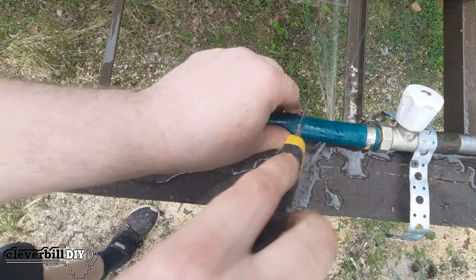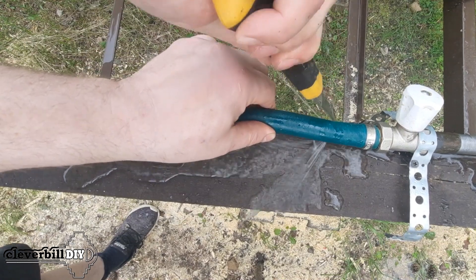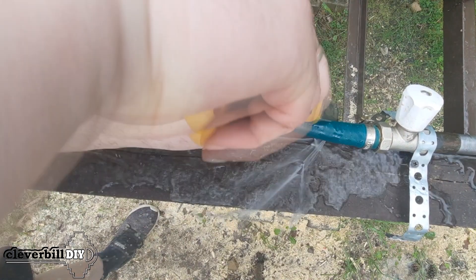Then I will try to enlarge the cut, you can see that the water does not stop pouring further. And only after cutting the pipe completely, the valve is triggered.